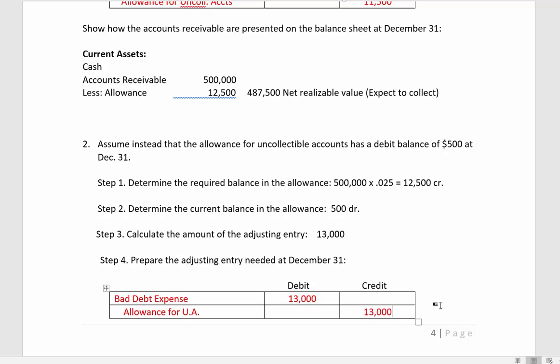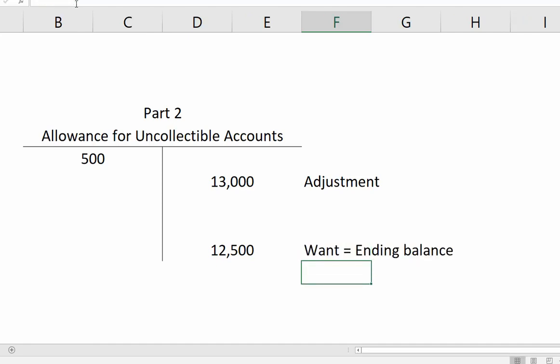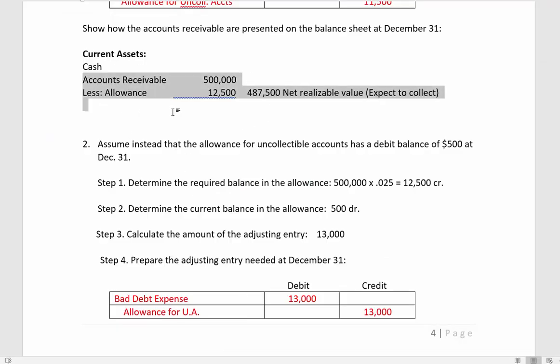All right, now at the end of the year, what do we have on our balance sheet? Well, we have exactly what we had up here, right? We ended up in the same place. We started in a different place and we had to make a different adjustment, but remember, want equals ending balance, right? So our ending balance is 12,500. And our balance sheet looks exactly the same as it did in the other example. Okay. All right. So if you're studying financial accounting or you only need to know the balance sheet method, you could stop here. I'm going to take a look also at the income statement method.